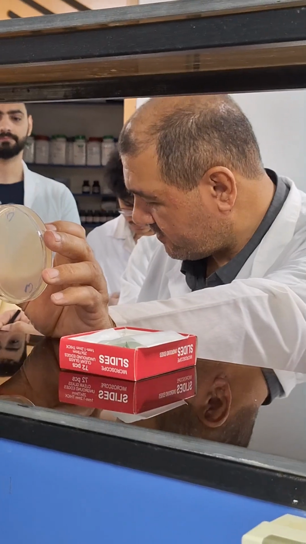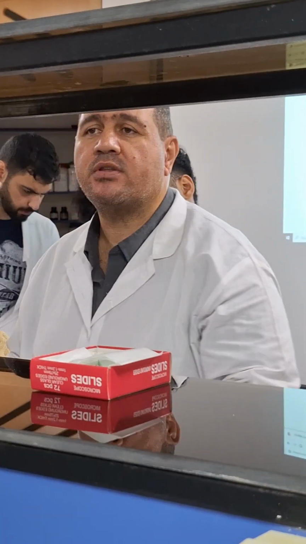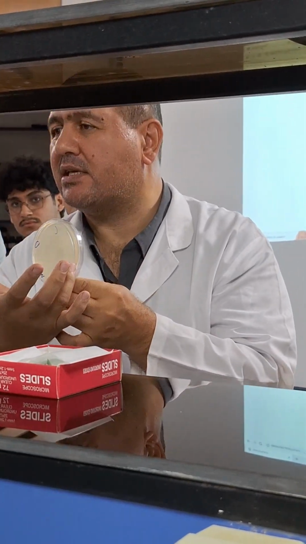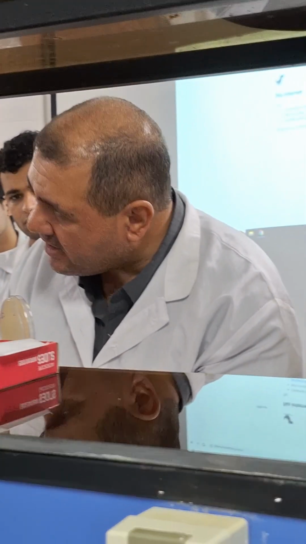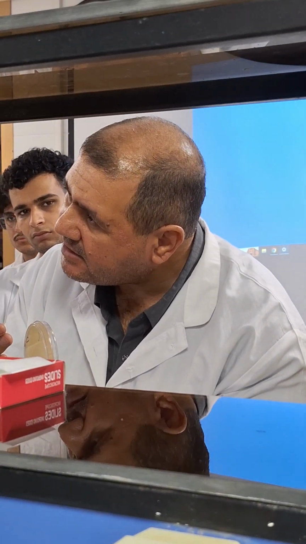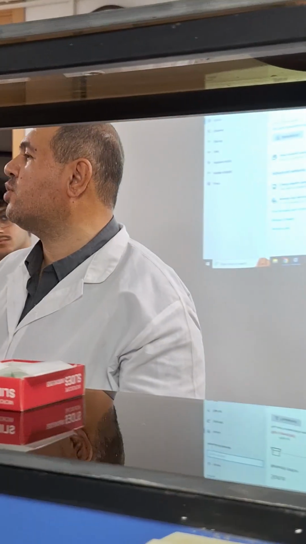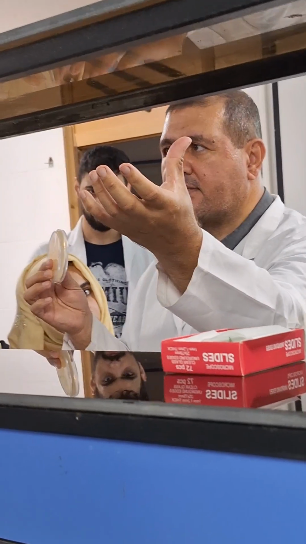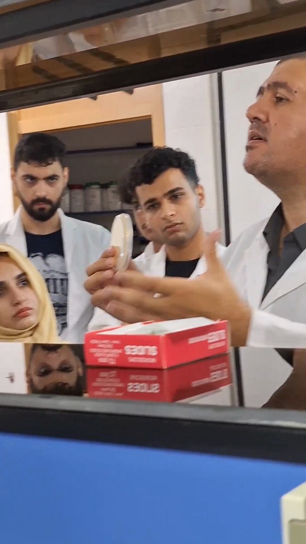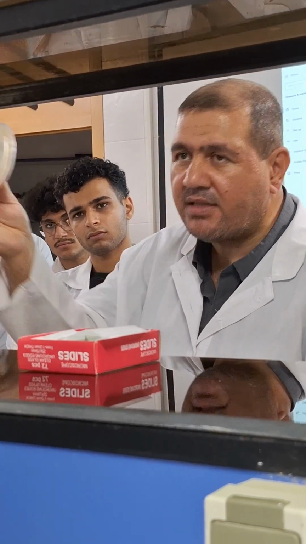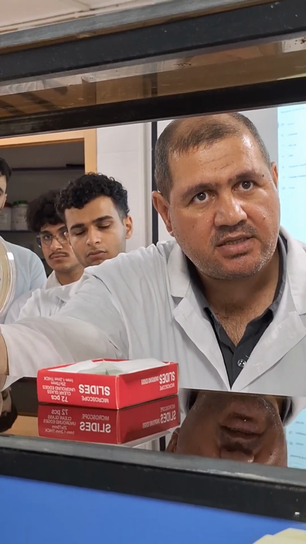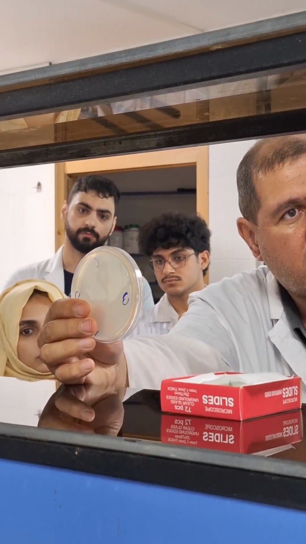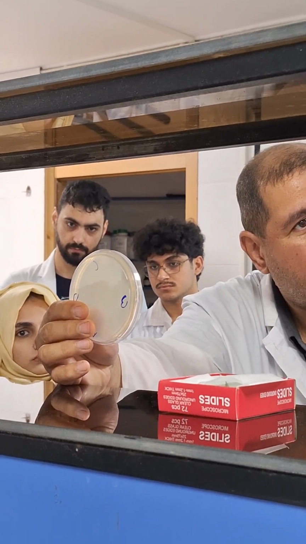In this method, the concentration of bacteria decreases from part A to D. And you can see single colonies of bacteria in parts C and D. This method is used to isolate bacteria from mixed culture, from clinical samples. Maybe clinical samples contain two or more bacteria. By this method, we can separate different bacteria. Each bacterium has special colonies according to the size and color of colonies.